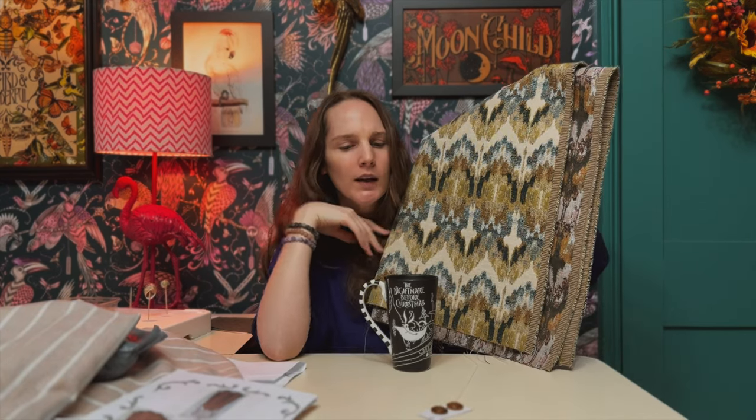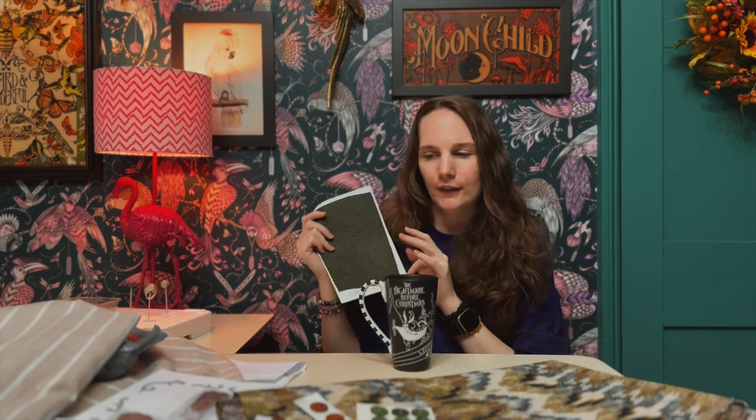His waistcoat's kind of weird though, because it kind of looks like a grandpa jumper slash waistcoat. It does technically have sleeves, so I've got a sample fabric. I do quite like this one for the sleeves, but I haven't decided if I'm going to give it sleeves or if I'm just going to do the pattern straight as is. And then of course his iconic burgundy coat.